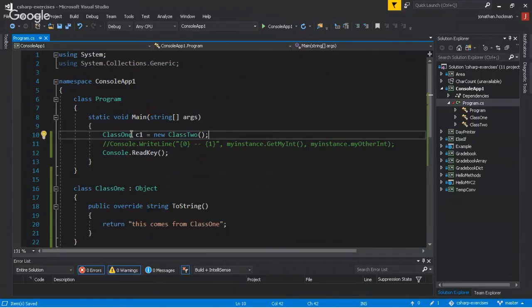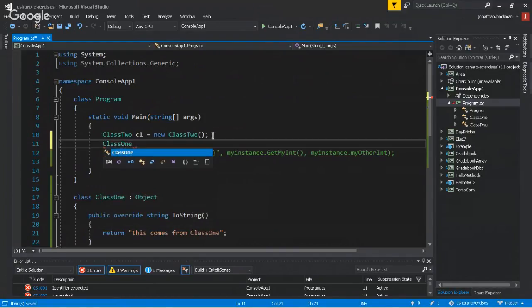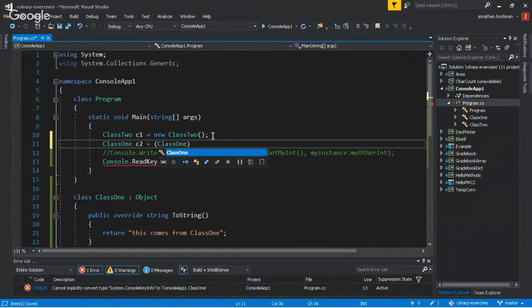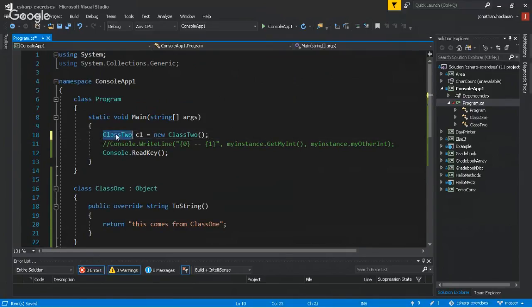So we can do this, or we could say class 2, and then say class 1 equals class 1, which then effectively casts the class 2 instance to class 1. But it's just easier to not do that. I want to demonstrate it here first.